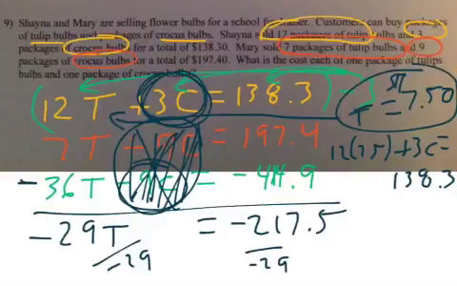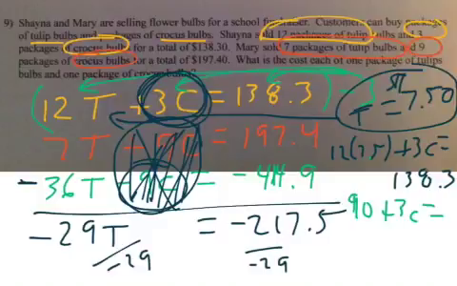And so let me just do the math here real quick. So now 12 times 7.5 is 15. Correct? Let me stand corrected here. So 12 times 7.5, sorry I misspoke, is 90. And 90 plus 3C equals that 138.3. So I'm going to end up minusing these two, right?